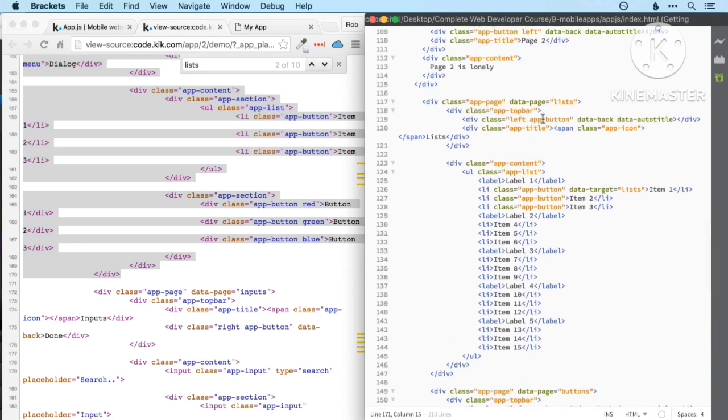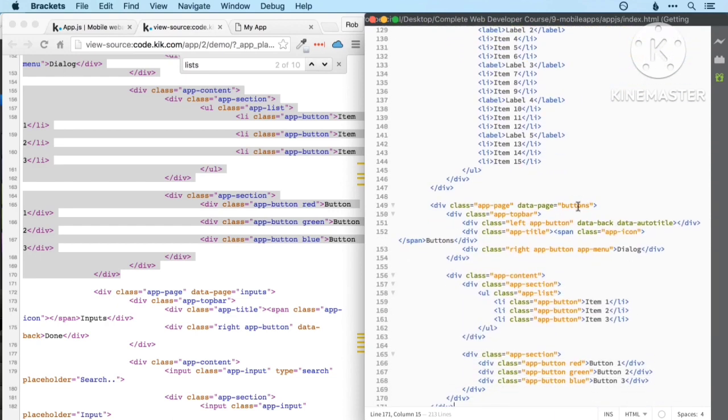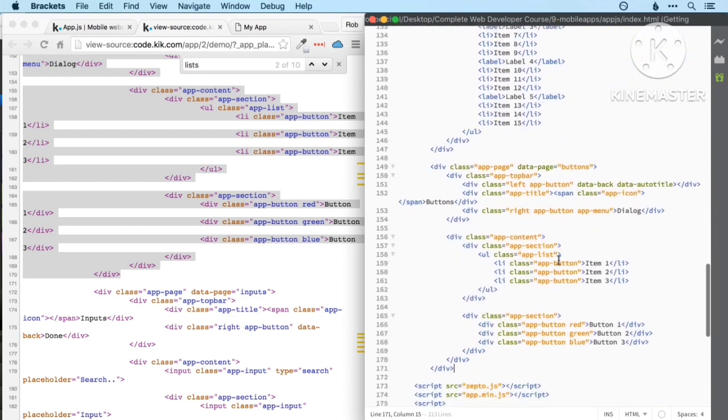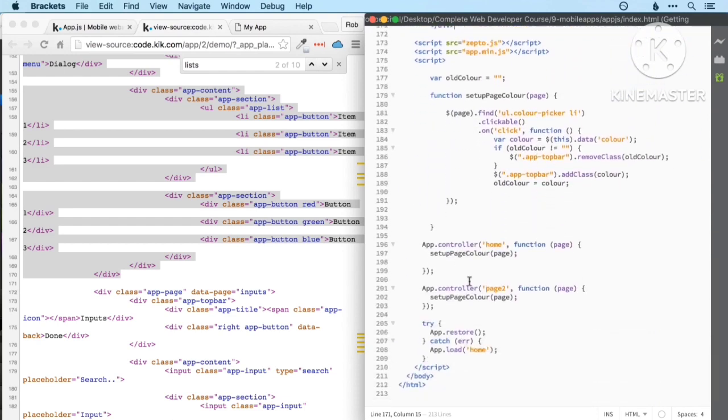But we've now got lists, which indeed looks pretty straightforward. It's what we're used to seeing. And then buttons as well. Looks like it should be pretty standard. So let's create our code to jump to the lists page.